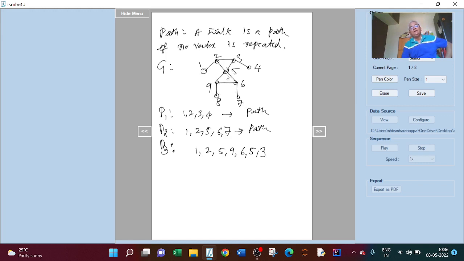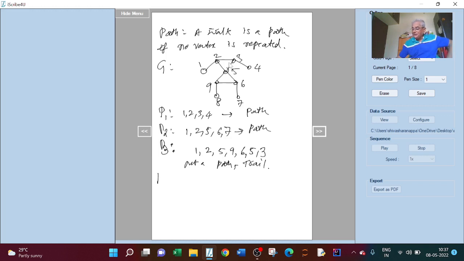See, I have already taken this 5. I am repeating this 5 and I am going to 3 here. So therefore here, this is not a path. Is this a trail? Yes, because no edge is repeated. 1, 2, 5, 9, 6, 5, 3. No edge is repeated. Therefore, not a path, but it is a trail.